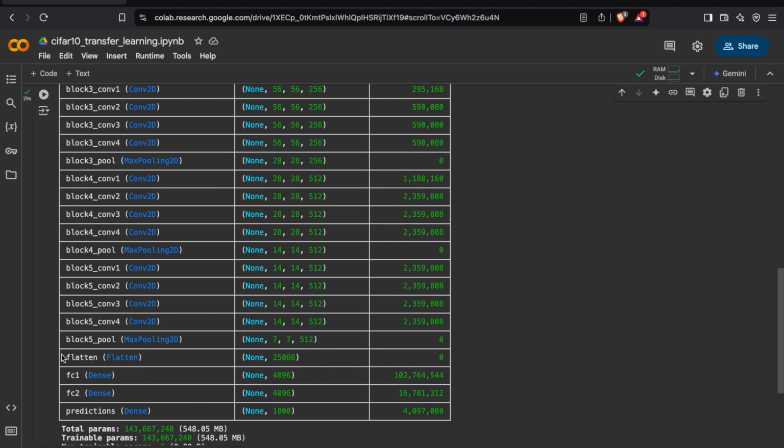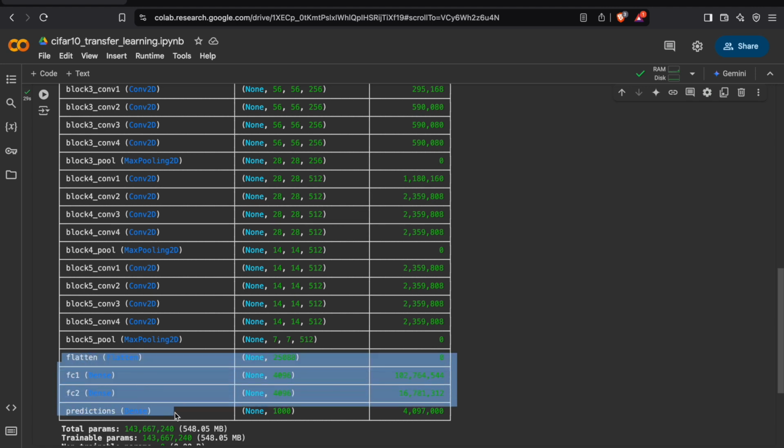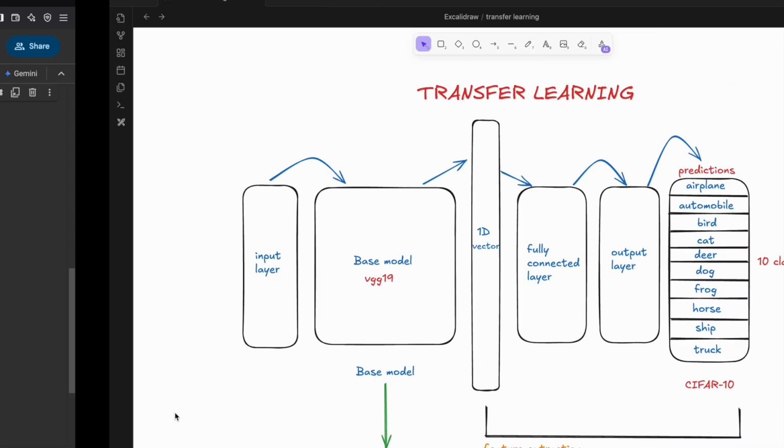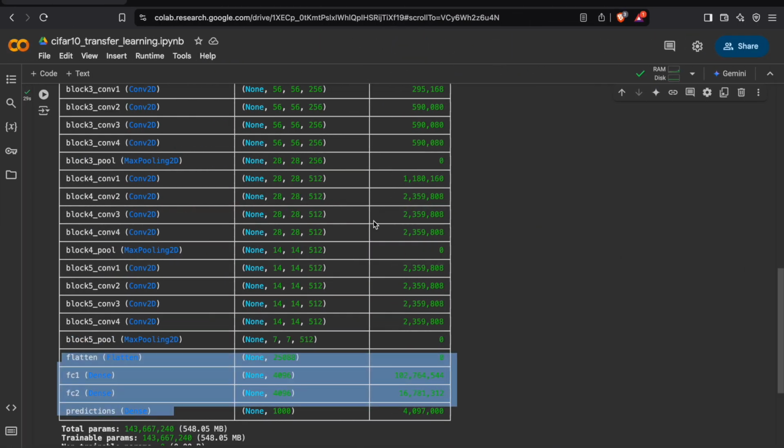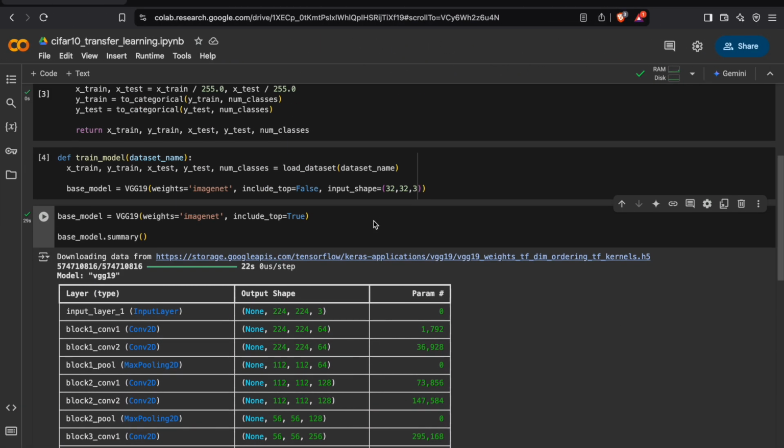We're going to remove this here. We have to remove it so that we can build our own fully connected layer and our own output layer to make our own predictions on just 10 classes. So to do that, we will do something here with the include top. That part is what we call the top. So to not include the top, you say false.